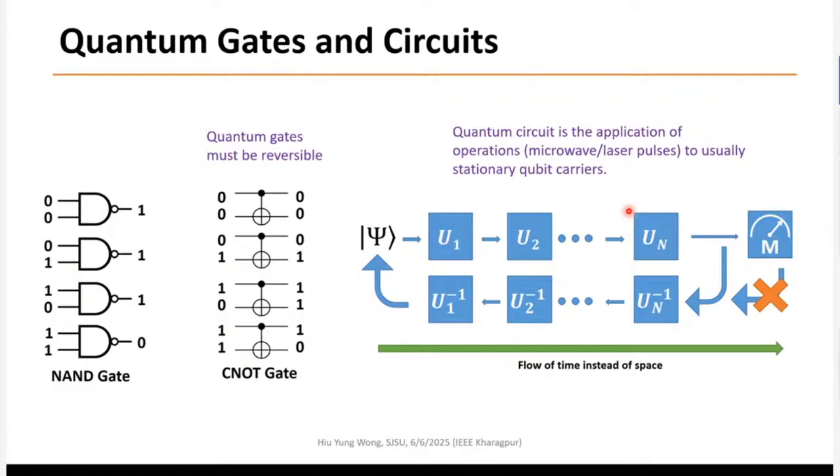But for a quantum circuit, it is not the case. You have a qubit sitting there. It can be an electron qubit, a superconducting qubit. It's just sitting there. Then you apply a laser pulse to it, because it's a quantum gate, or a microwave pulse. You shoot a pulse to it, then the state rotates. That is the gate. So I can apply 1 trillion gates, and the qubit is still there. I still only have 1 qubit, occupying the space of 1 qubit. So usually when you see a quantum circuit, this is the flow of time instead of space. Each of these is a gate, and this is a quantum circuit. But this is the flow of time, not space, like in the CMOS circuit.